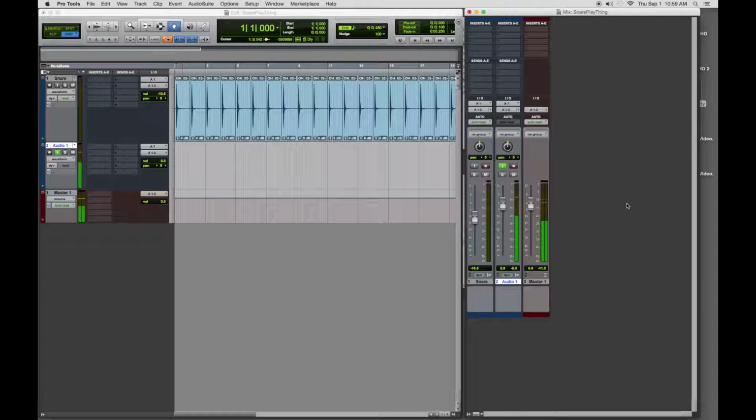Hi, in this video I'm going to show you how to insert a compressor on a snare drum track. Compressors are used to manipulate the dynamic range of a signal to keep the loud parts under control. Sometimes they're used to manipulate the shape of the loud parts so that they can be a little bit softer or harder, in their entry point or transient.